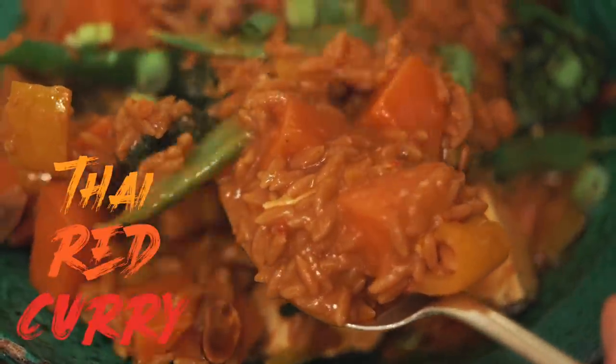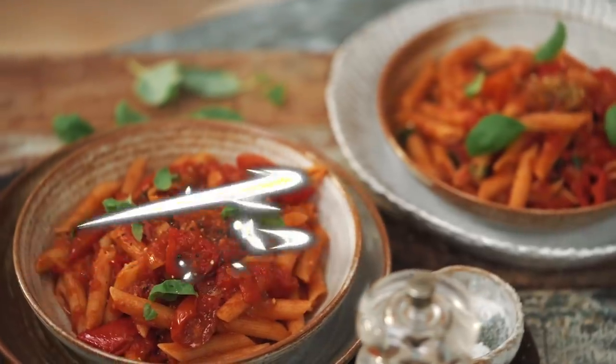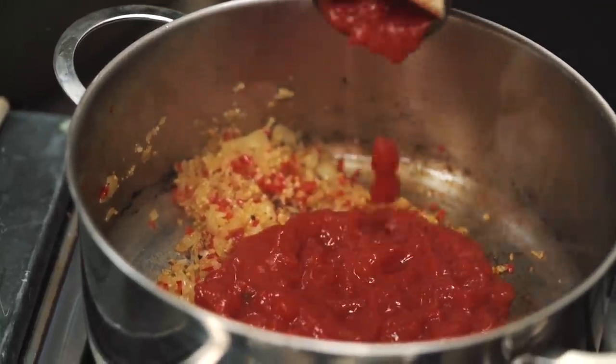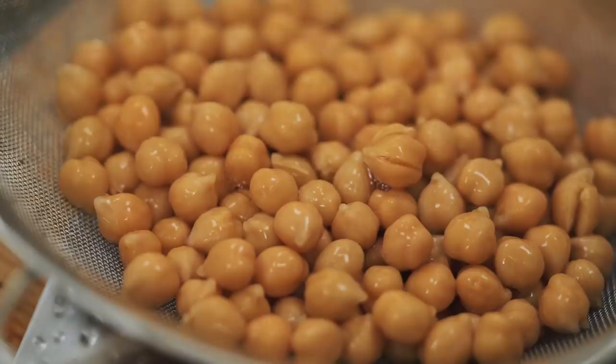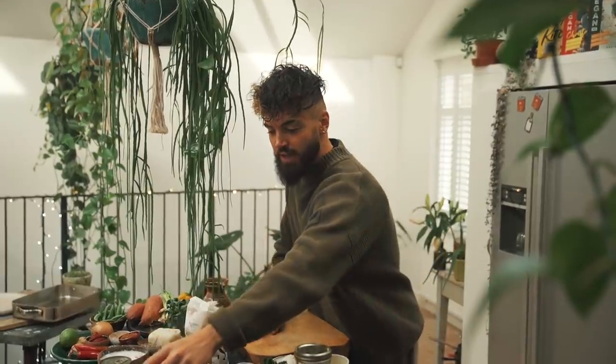January has arrived, new year same me and same incredible recipes — today we are going to be making three spectacular ones. On the menu: a one-pot Thai-inspired red curry, chickpea fritters, and pasta arrabbiata. These recipes are simple, perfect for evening family meals, and I've teamed up with Mr Organic to bring you the recipes. I'm going to be using their beautiful chopped tomatoes, sun-ripened on their own farms in Italy, their incredible flavour-packed chickpeas, all organic, and this ingenious red lentil rice — which you can use as a replacement to any rice. I'll tell you more about Mr Organic further on in this video.